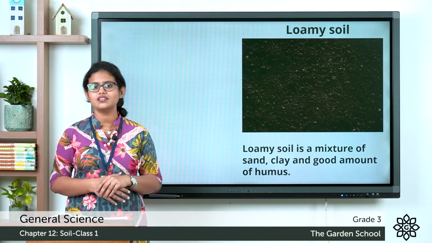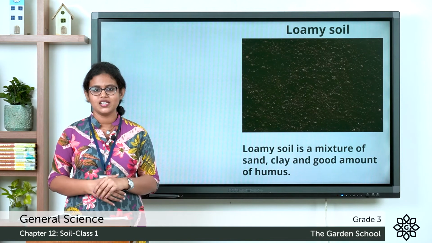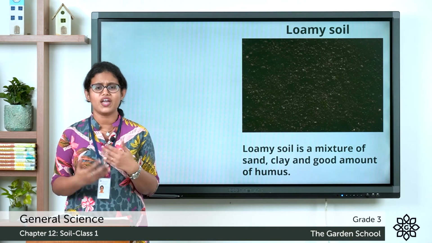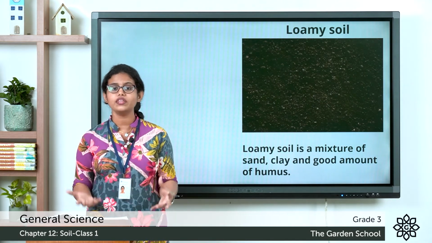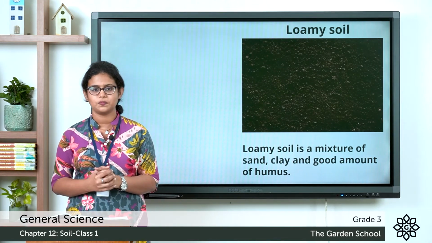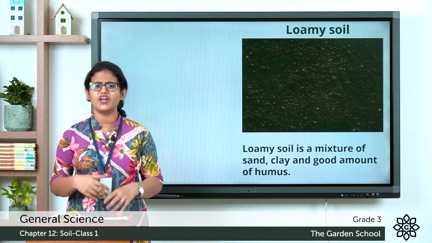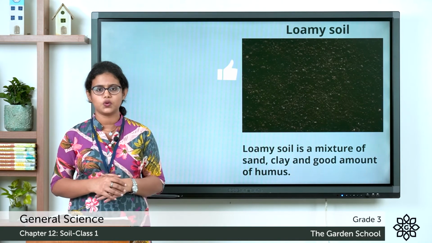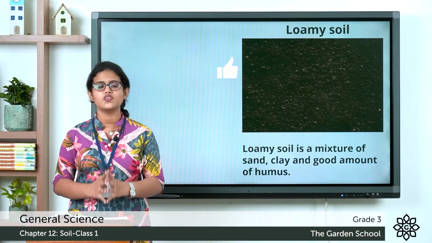So what did we learn in this class? We learnt about soil. So what is soil? Soil is a thin layer of material on the earth's surface and it is very, very important to us. The land around us is covered with soil. We can say it is the life support system. Then we learnt about the formation of soil. It is a very long process and it formed millions of years ago. During that time, the earth's surface was covered with rocks.